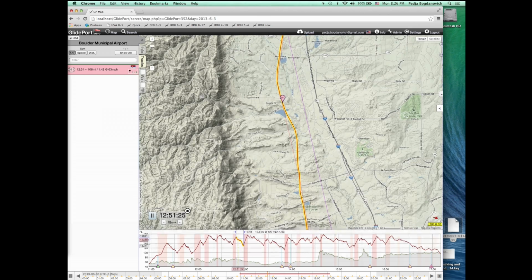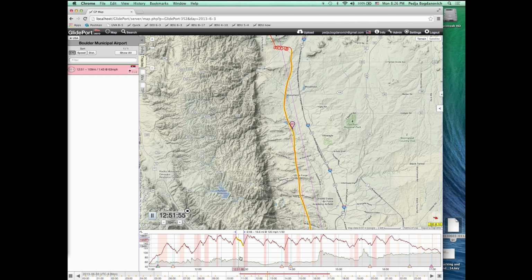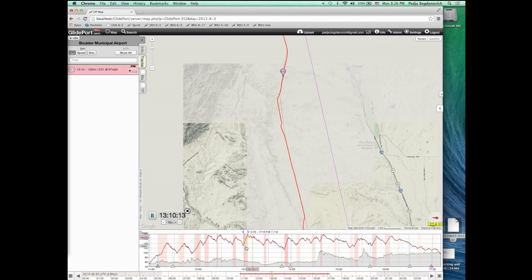flight analysis. So this segment is 9 minutes 48 seconds. I made 19.6 miles at 120 miles an hour, and my glide was 1/33. Sorry, I just clicked.